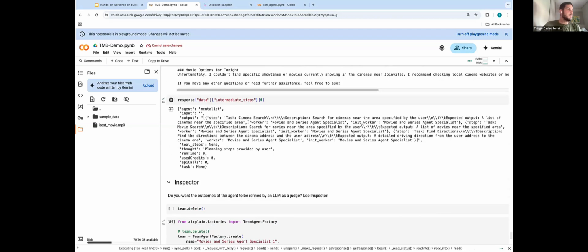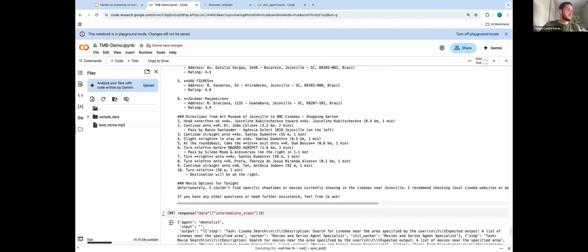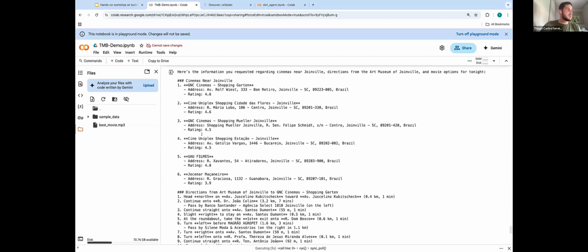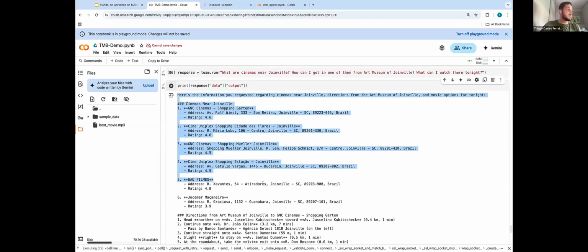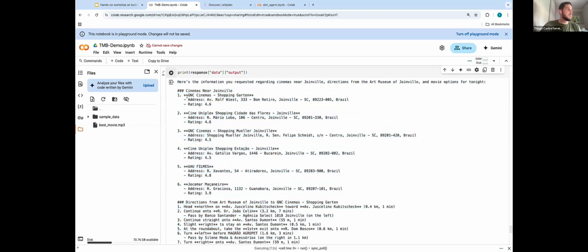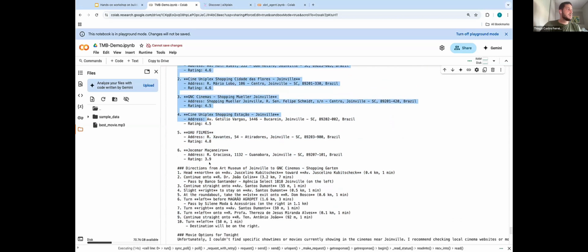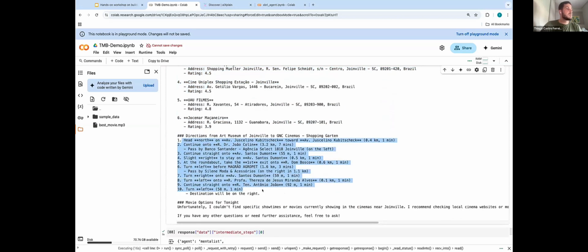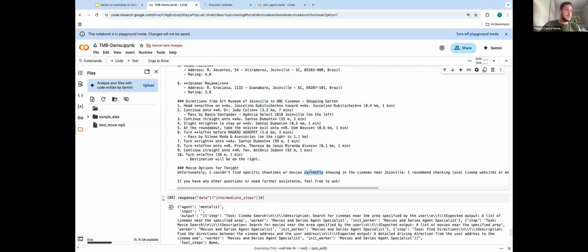Okay. And just to show here before, this is the outcome for when we specify the tasks, right? It manages to come up with the list of cinemas from Google Places. It comes with the directions from Google Maps. But in these cases, it did not manage to come up with showtimes or movies currently showing in Joinville.